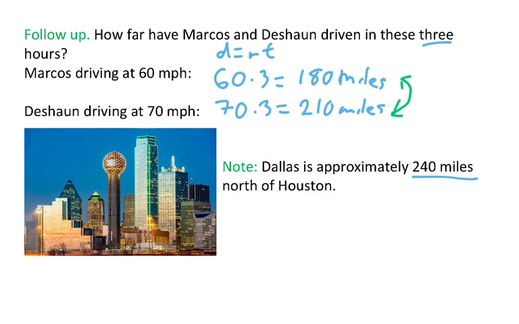had driven 600 miles. Well, that would be a clue to us that we probably have made a mistake, because he would have blown way past Dallas. In fact, he'd be up in Wichita, Kansas at this point. That wouldn't tell us what we did wrong, but it would give us a hint that we did something wrong, and we could go back and think through our work and see what we could come up with.